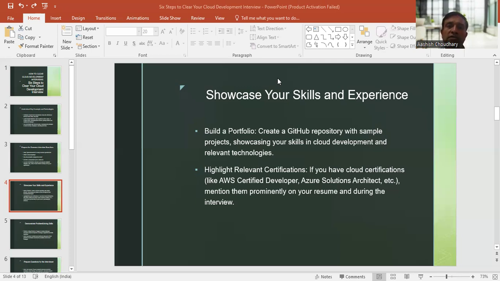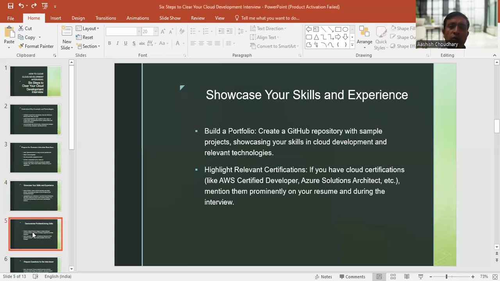And if you prepare for a certification, you will easily be able to answer, and your knowledge level will also be very different. The people who prepare for and clear the certification have already gone through so many different scenario-based questions and practice, so you don't need to think too much to answer these kinds of questions here.